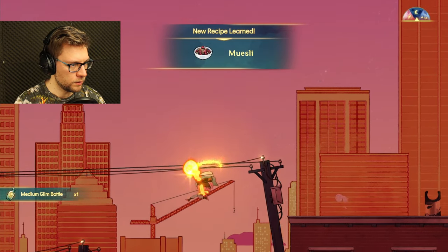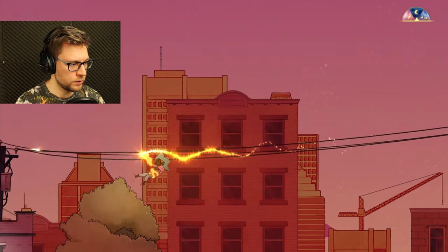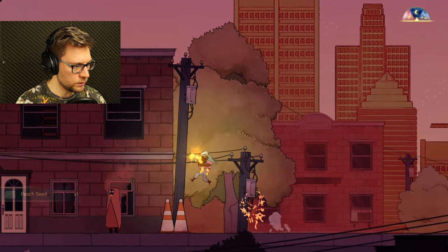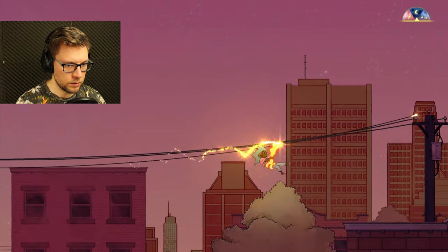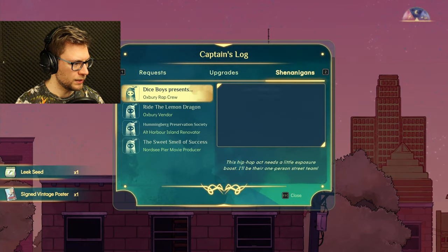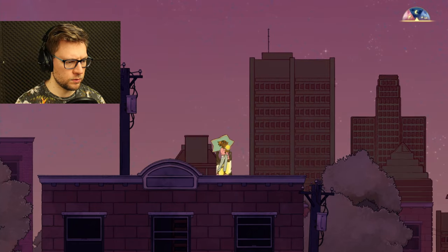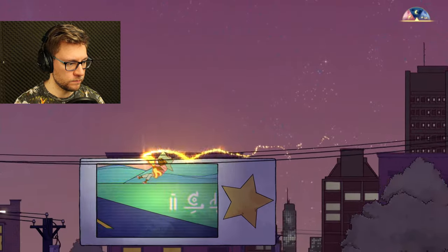What do we have? Muesli! Okay. That's delicious. Oh, wait a second. There we go. Some license. Okay. But where do we get a cow with that license? Leek. Let's see. What does this do? Good for one mint condition cow. Don't know what it means, but apparently we can get a cow, I guess.